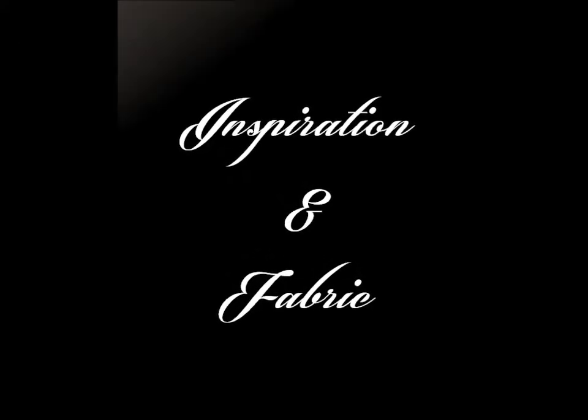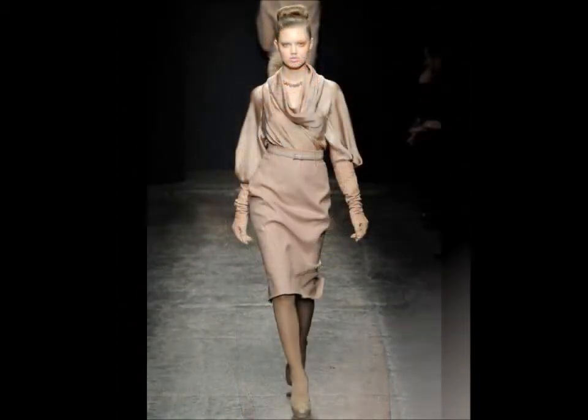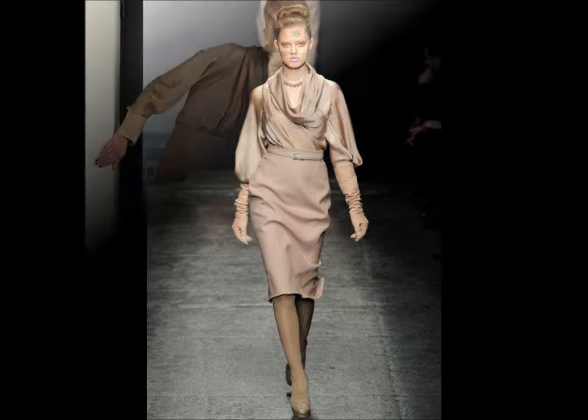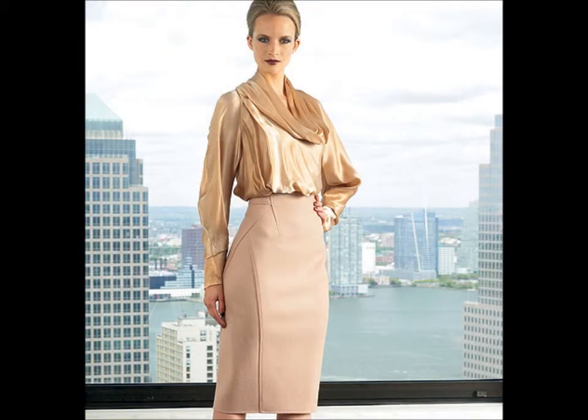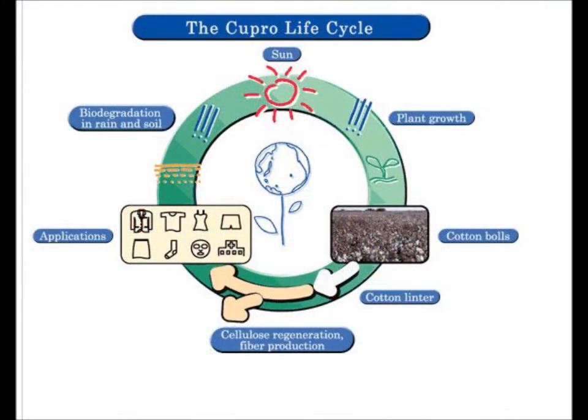The inspiration for this blouse came from the original Donna Karan Ultra Glam satin blouse from her fall 2011 collection. This is how the original look came down the runway. The pattern suggests that you use a chamois or a lightweight jersey for the blouse, but before I made my final decision, I decided to figure out what they used for the original blouse. My search revealed that a fabric called Cupro was used.